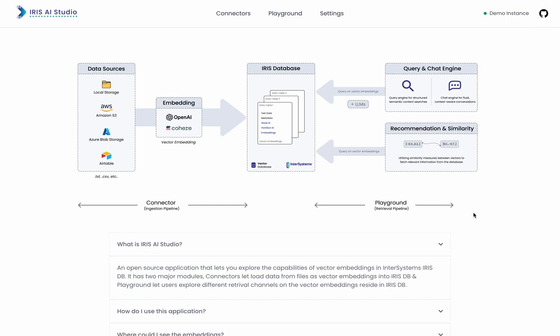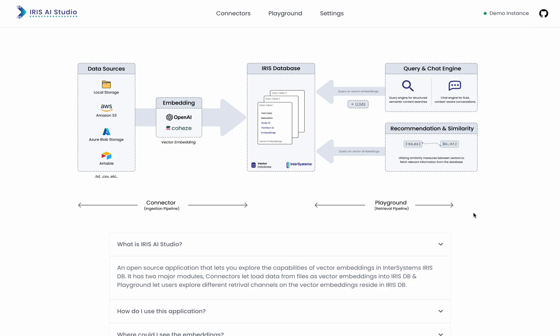So the objective for building this application started with giving that power to the non-technical stakeholders on exploring the vector capabilities. That is, how good the retrievals on top of the embeddings are compared with the traditional searches or traditional retrieval methodologies which are there.